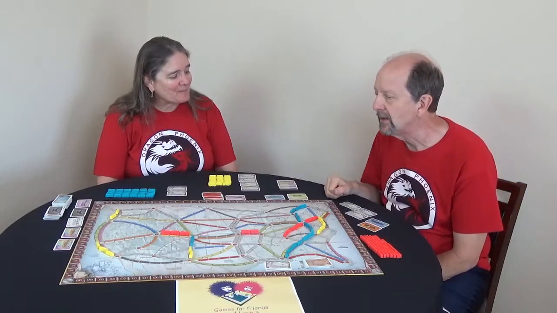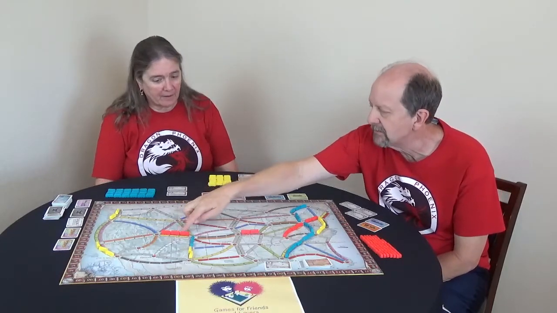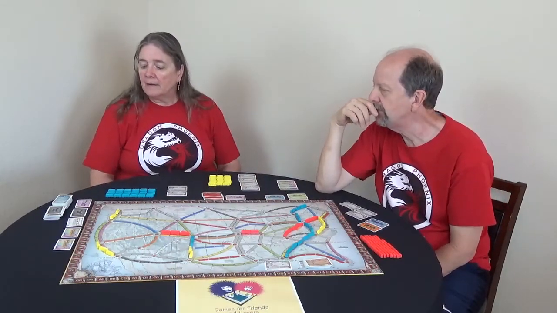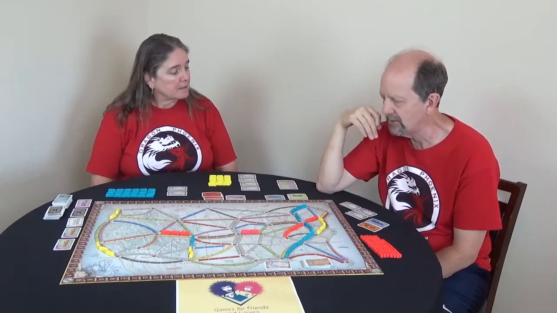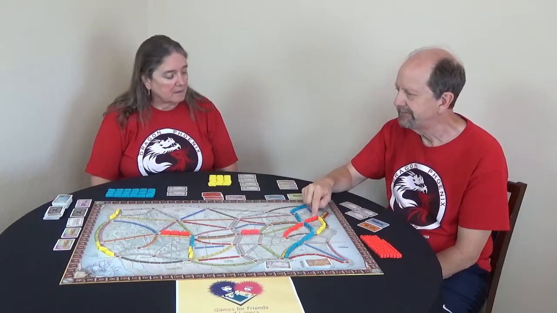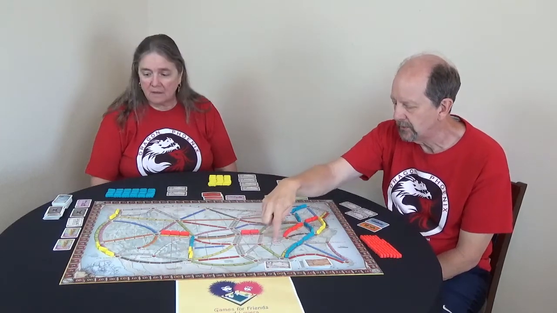I am working on Los Angeles to Chicago, which I have just recently put in. What do we have over there? Purple, black, white. None of it really goes with what I've got. I'm also working on my Dallas to New York. Well, the white could be useful there.